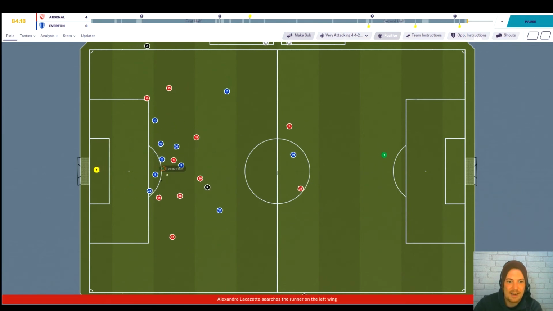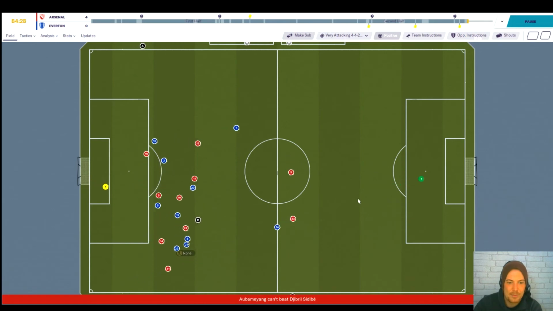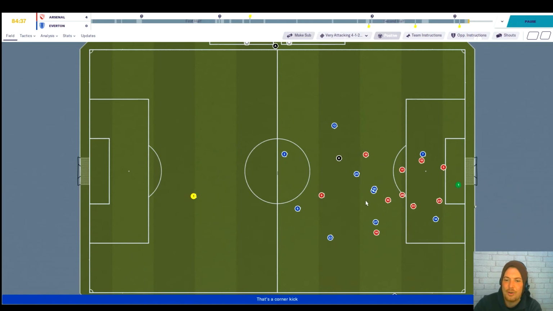Ball down to Torreira now. Arsenal looking for a fifth, perhaps, here. Kolasinac plays it across to Aubameyang. 5 minutes ago, Sidibe does well there to win the ball off. Come on, great counter-attack. Play it across to Richarlison here. Tosin gets the shot away. Leno with the save.